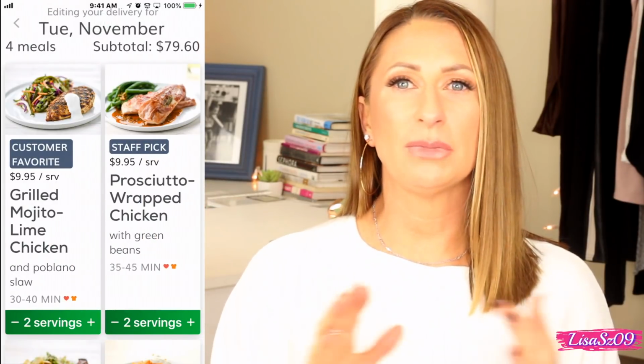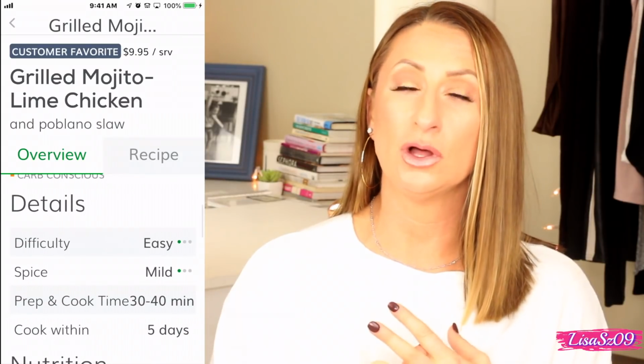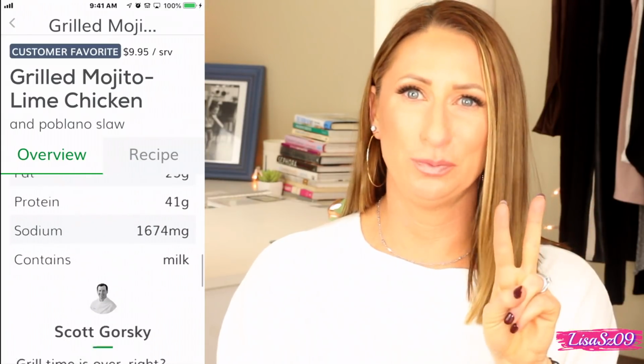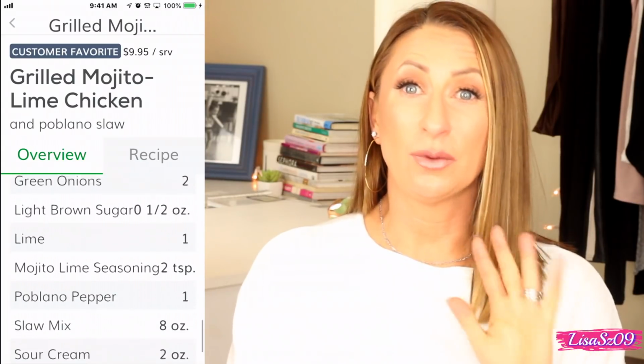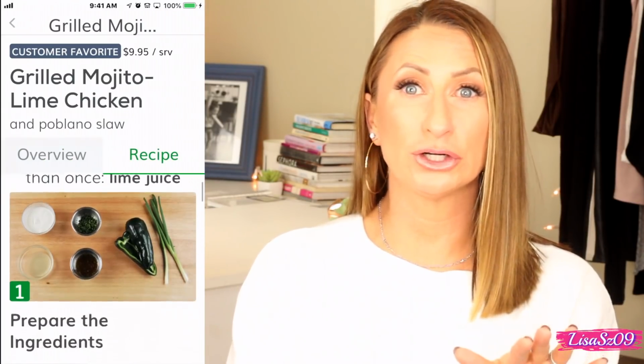And in that box, you can make a choice between whether you want a box for 2 people or 4 people and how many meals you want during that week. We personally choose to pick 4 meals for 2 people. Now, you might be saying there's 3 of you because of MJ. Now, I will say MJ eats these meals along with us, and I go through every week and I pick out which items I want, and I will show you here how I do that.